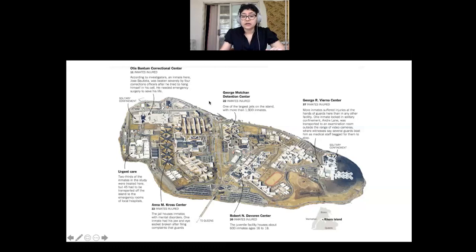And this is a map of Rikers Island, so it's right here, literally on an island. You need to take an MTA bus to get there. And that's the only way to access it if you're in the public. And so, let's see where. Right here are where the program was implemented.